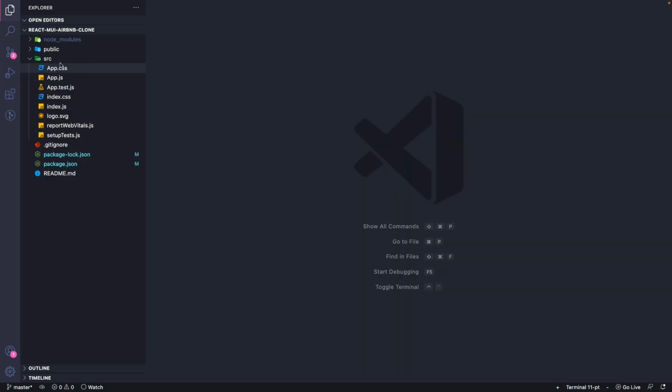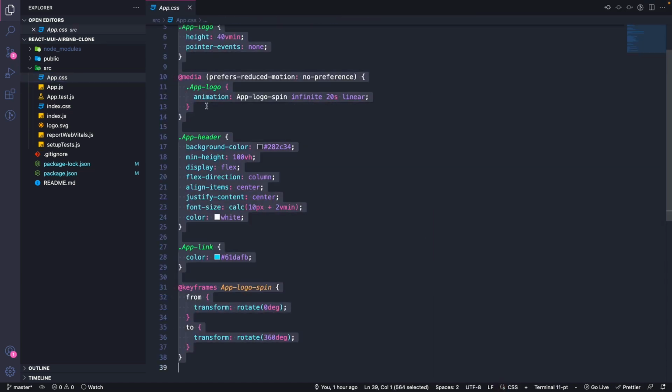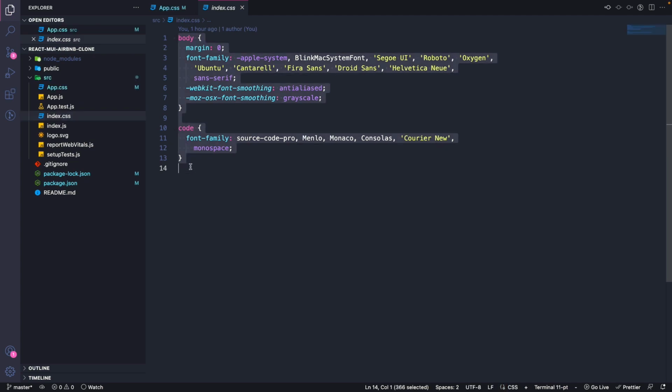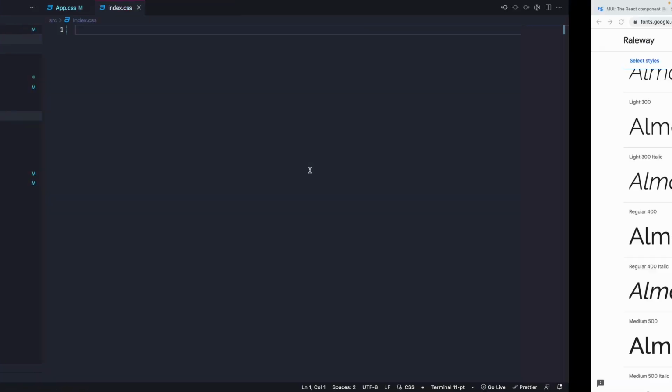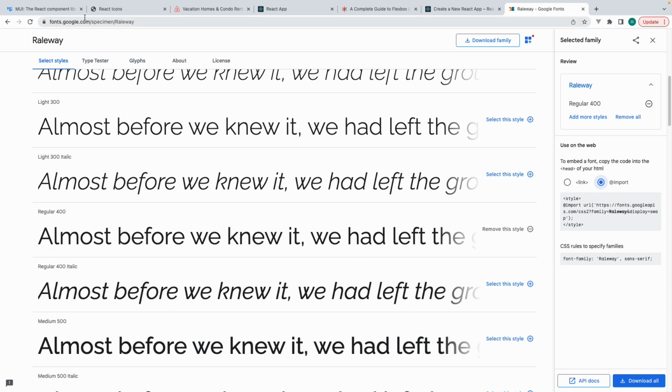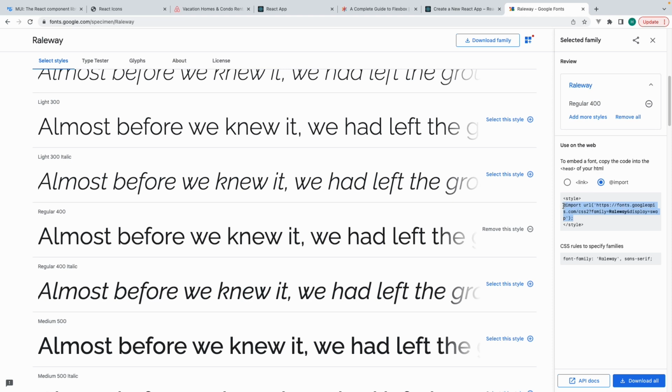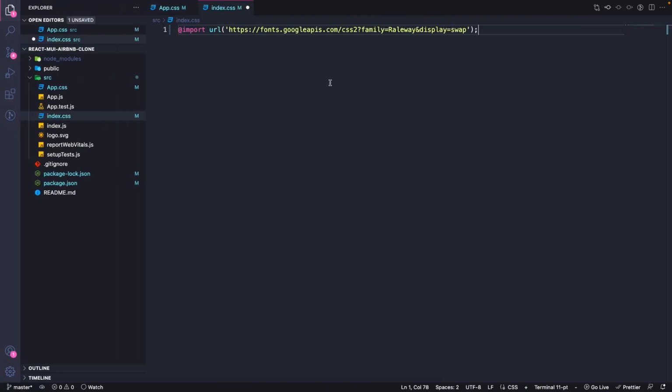Let's open up the code in Visual Studio Code or your respective IDE. Let's go to App.css, clear out the styles here. Let's go to index.css, clear the styles from here as well. And I decided to use a font called Raleway from the Google Fonts. So let's copy the import from here and paste it here.